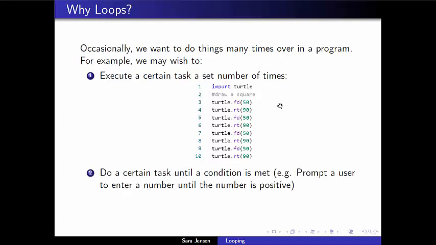Another reason we might want loops is we may want to do a certain task until a condition is met. For example, when we were writing previous programs, one of the things we would do is check user input for valid data. For example, when we were writing a parking program that determined the cost of parking for a particular number of hours, we did not want to use a formula if the user accidentally entered a negative number of hours. So what our program did in that situation is ask for the number of hours, and if the user gave us invalid data, we just didn't execute any more code.